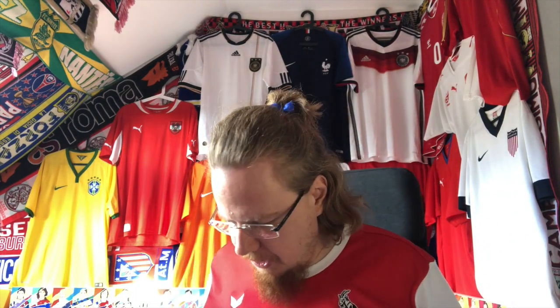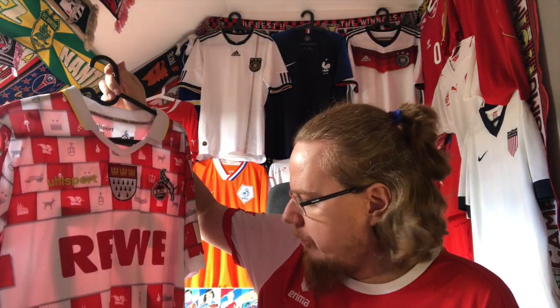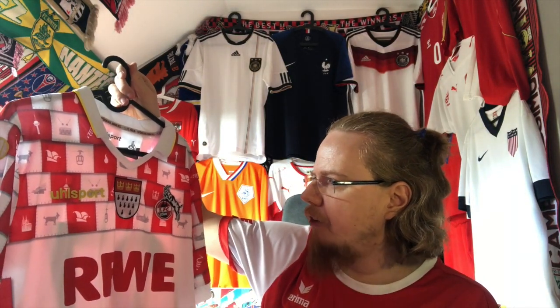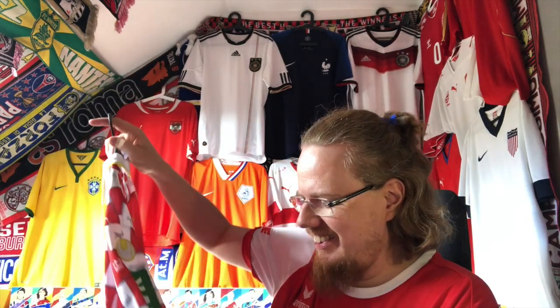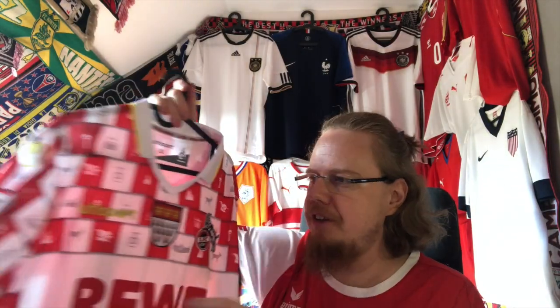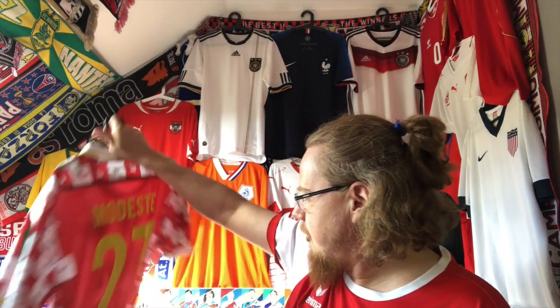Going from what is probably the worst of these jerseys, I'm moving to probably the best — one of the best club jerseys I have in my German collection. I'm talking of course about the carnival jersey from Cologne from the 2021 season. I've made a video about this already. It is an amazing shirt — not only a special design, it also has so many ties to carnival and to the city of Cologne. I got it with number 27, Modeste, who then got sold coincidentally, but he was still a player when they were wearing this in a game they lost to Union Berlin. This is an absolutely amazing shirt, and I got it in full specification with all the patches. I paid way too much for it, but it was absolutely worth it. This is one of my proudest shirts.